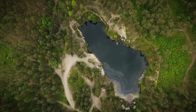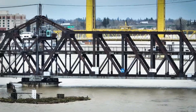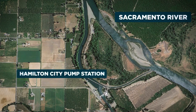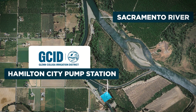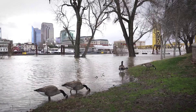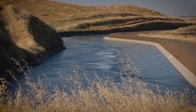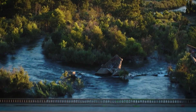The primary water source will be the Sacramento River, which will be tapped during high-flow periods, typically from December to March. Redirection points like the Red Bluff Pumping Plant and the Hamilton City Pump Station will send water into existing canals and pipelines. Once captured, water will flow through the Tehama-Colusa Canal and the Glen-Colusa Irrigation District Canal before being pumped into the Sites Reservoir via a series of tunnels and pipelines, equipped with state-of-the-art fish screens and flow monitoring systems to minimize environmental impact.